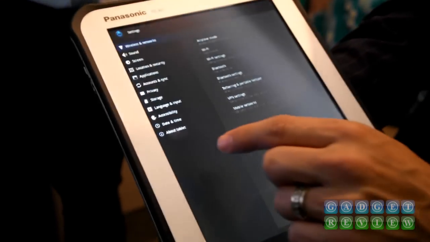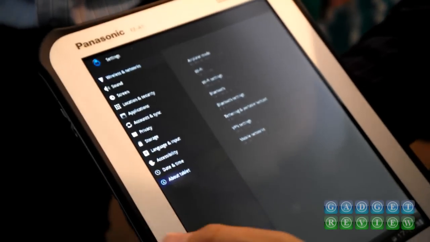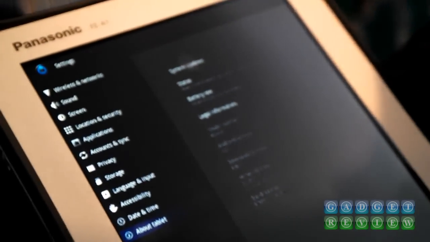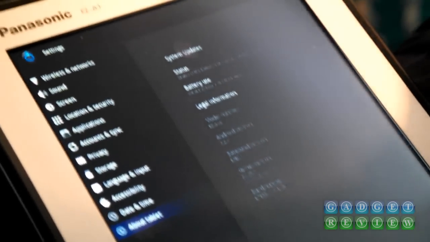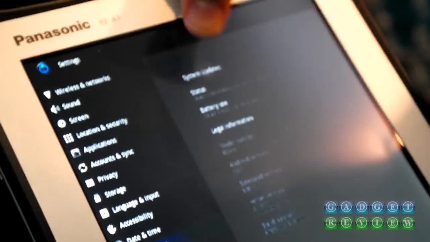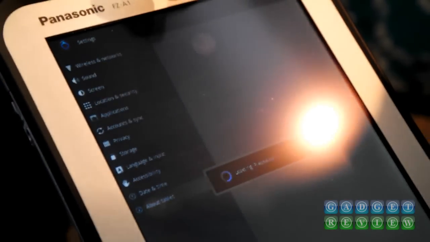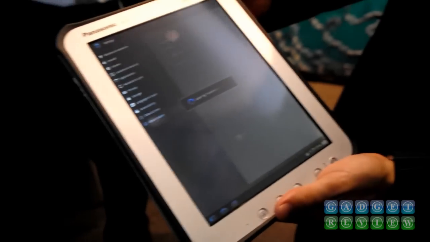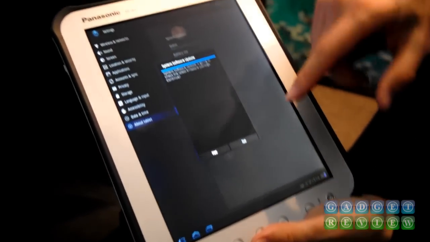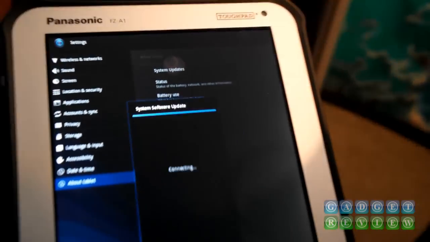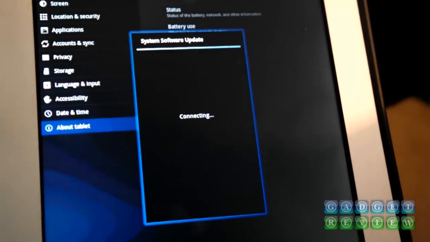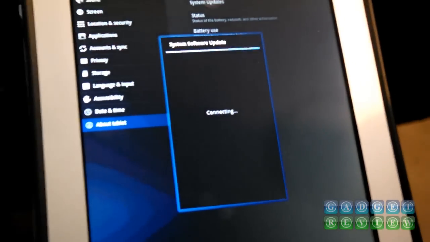So, the system updates. It's going to connect to the FOTA server, which is actually located on the other side of the world.